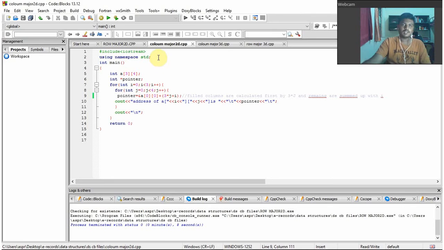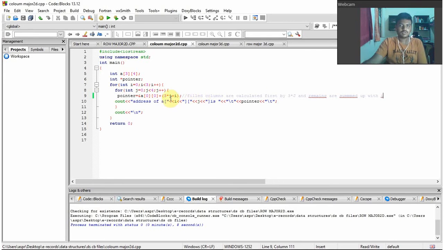Column wise means first column is filled first, then the second column, and they are filled according to the column order. Here the same #include, main function and standard library are declared. The main function is called. Here the same array a variable is declared and the pointer. The difference lies here in the pointer. As we are calculating the columns, to find the element in the columns, first the filled columns are calculated.